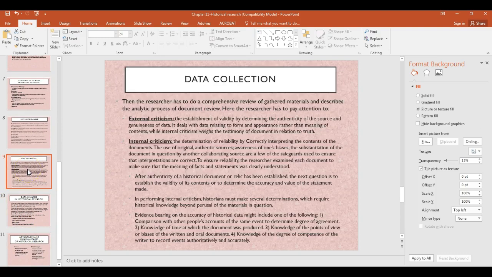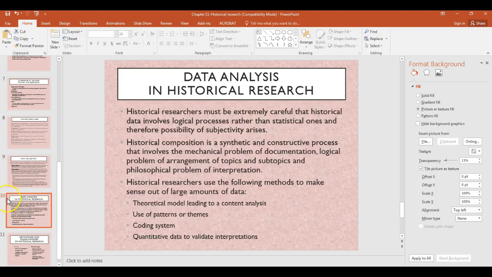So after you did the sources, and evaluated their external and internal validity based on this kind of criticism, you start to gather the data. You gather the data and write it down, just gathering and putting it all under your narration. Then, after you have all the data needed, you will start to analyze the data.